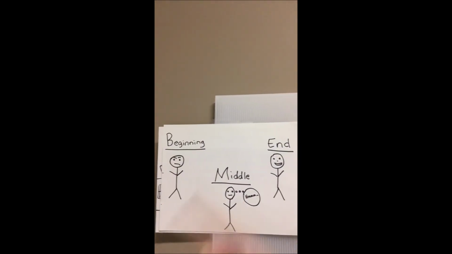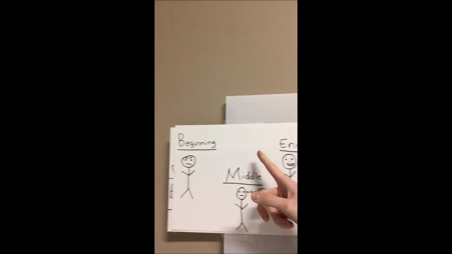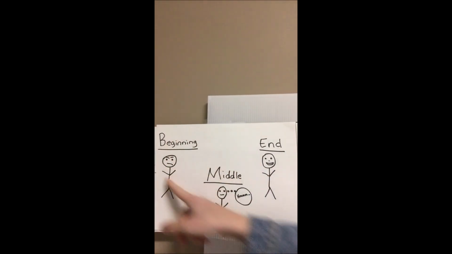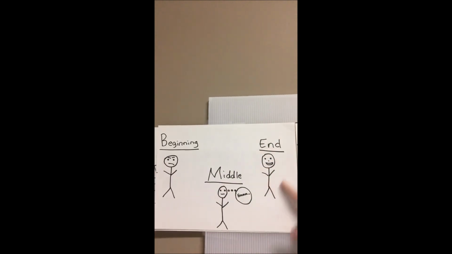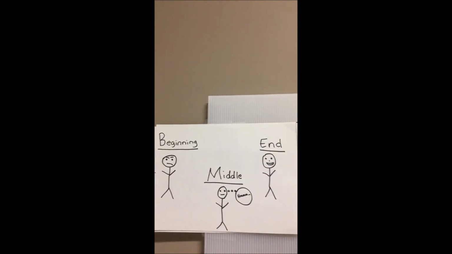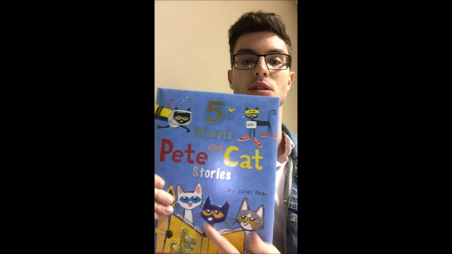Who's ready for our story today? Now, we said that in our story today, we would be using picture power and details to try and think about the beginning, middle, and end of our story. Now, the last time that we read Rock On, Mom and Dad, we figured out the problem that Pete is trying to solve. Do you remember?